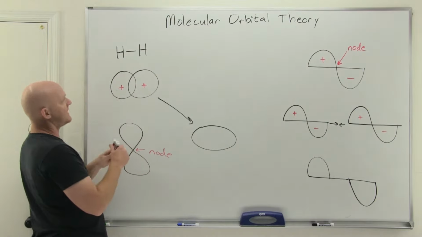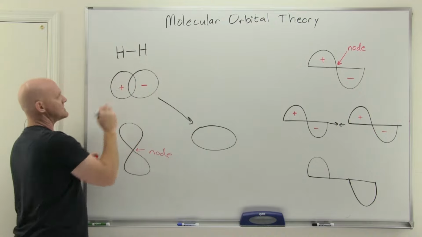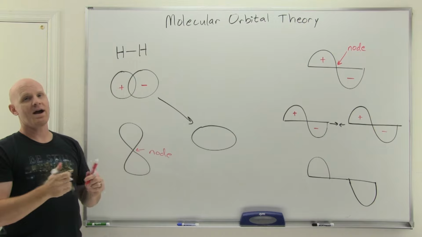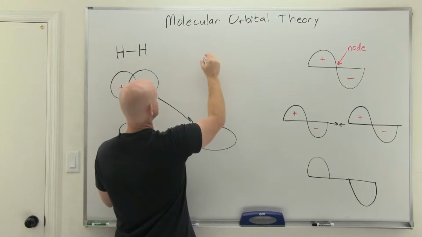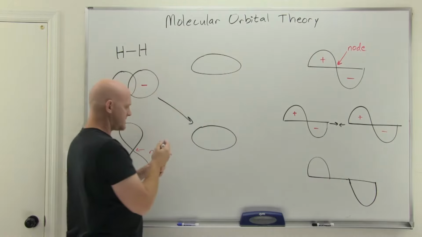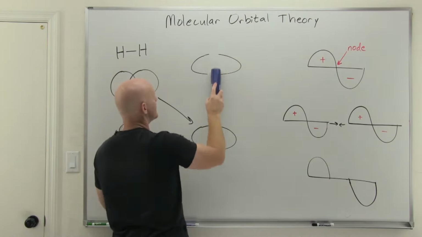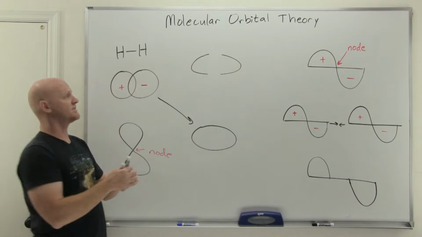Now, simultaneously, it turns out we could also have these two orbitals having opposite signs, and where they overlap, they'll actually cancel each other out. I like to draw the same picture I drew for constructive overlap for destructive overlap. Draw something looking very similar, and then get my eraser out, and erase right down where they overlapped. Cool, so right where they overlap, they actually cancel this time around.